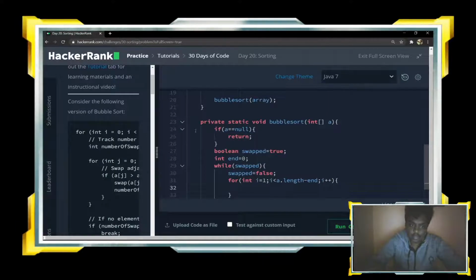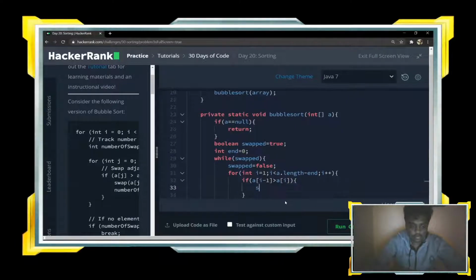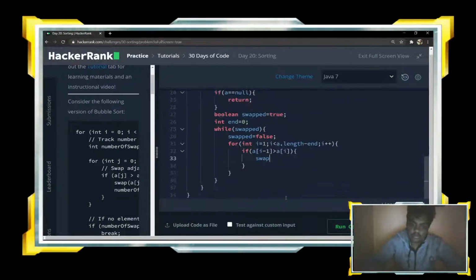Now here I will check these things. If a of i minus 1 greater than a of i, swap it. Swap again, I should describe swap a comma i minus 1 and i.